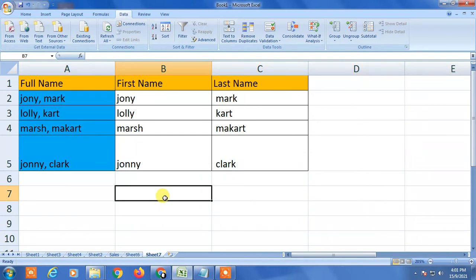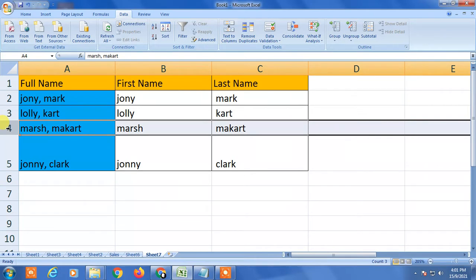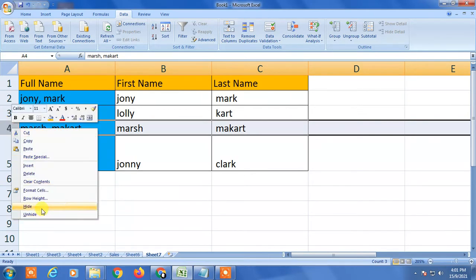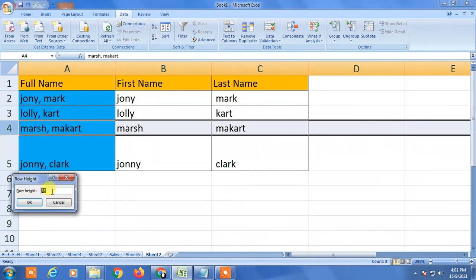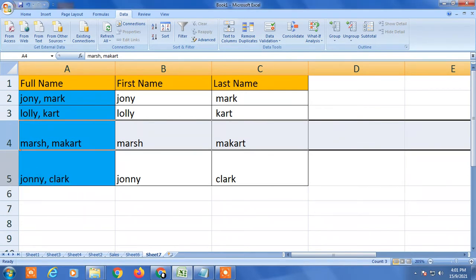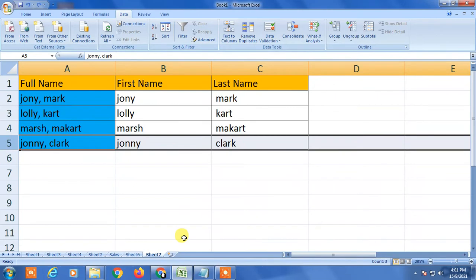If you want to set the height by menu, and you know the exact height you want to give to the rows, you can do this manually. Just click on the row, right-click your mouse, and click on Row Height, and here you can give the exact height. I gave 30. Okay, so I'll just undo for our next steps.